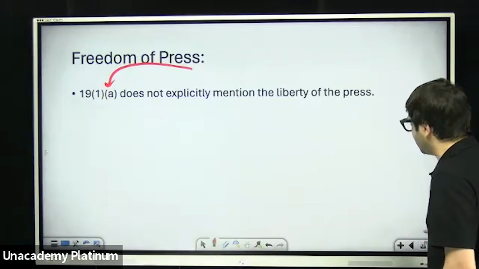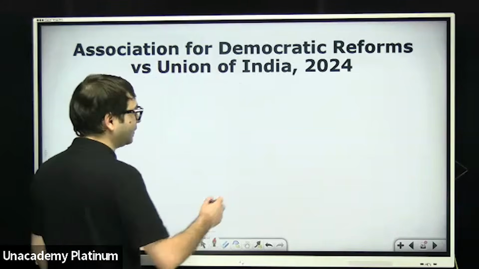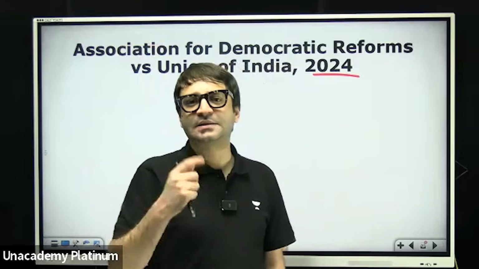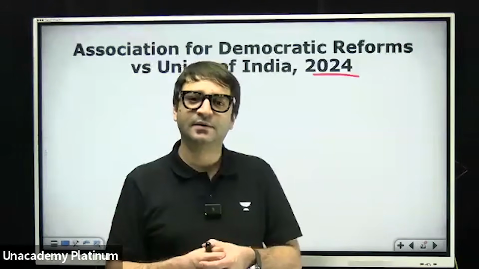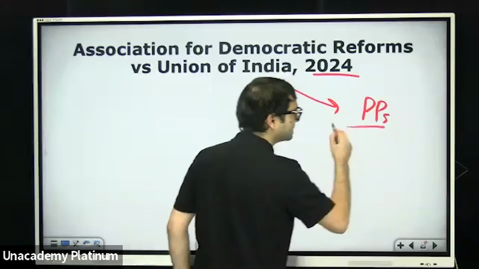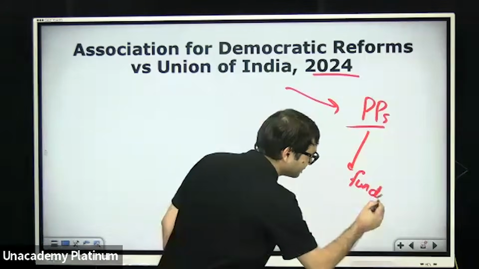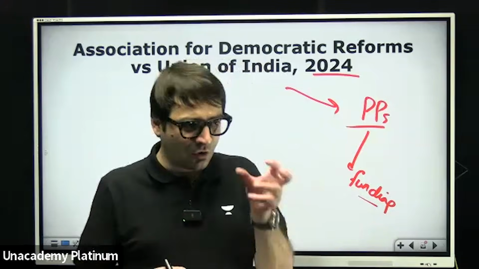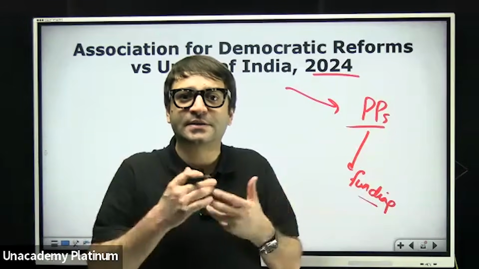Same organization, Association for Democratic Reforms, approached the Supreme Court again. And finally, this verdict was given in 2024. My lord, I have another question. What is the question? So last time we asked you, do I have the right to ask questions to candidates contesting elections? You said yes. Now this time, do we have the right to ask questions to political parties? How are they getting funding? Who is funding them? Because unless and until we know which political party is being funded by which entity, we may not be in a position to make an informed choice.